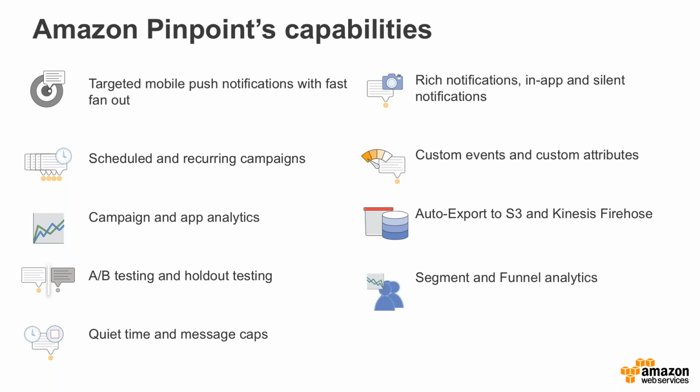So given that context, how did we build Pinpoint? Let's take a look at the capabilities. First, there's campaign management and the ability to create smart campaigns, and to not over-communicate to your customers and to continuously improve those campaigns. Features like A/B testing, control group testing, quiet time, message caps, rich notifications, these are all features that enable you to create really smart push notification campaigns to engage your users.